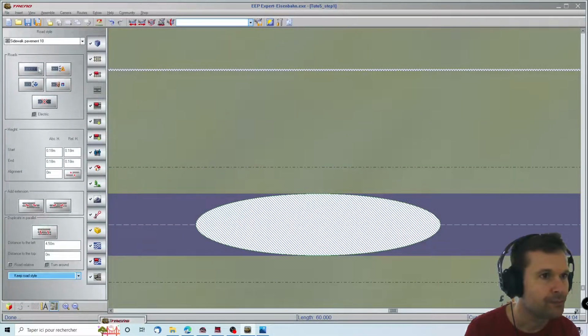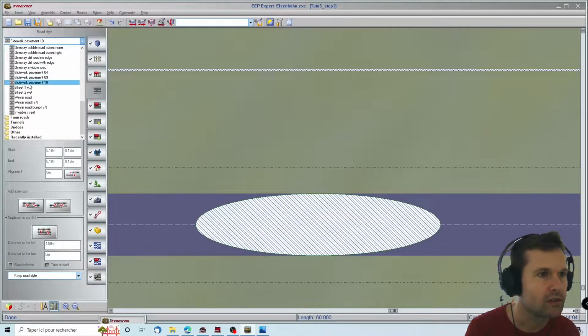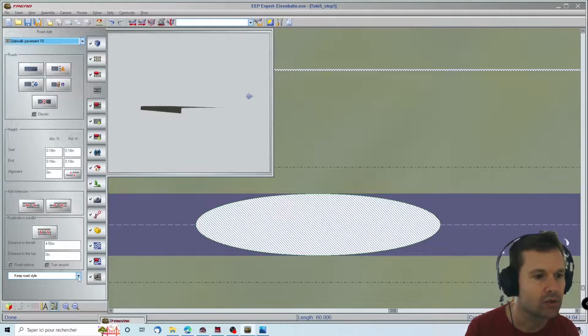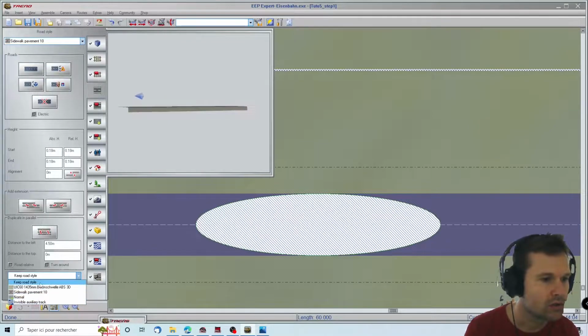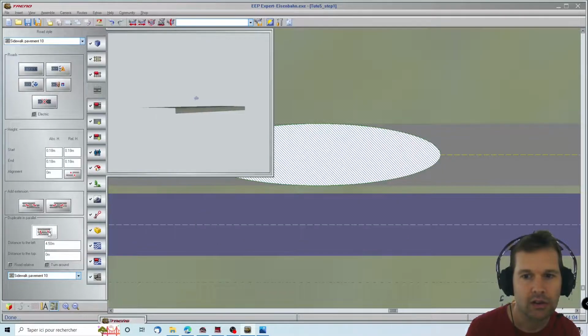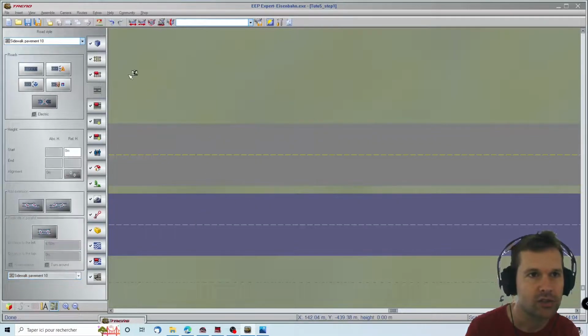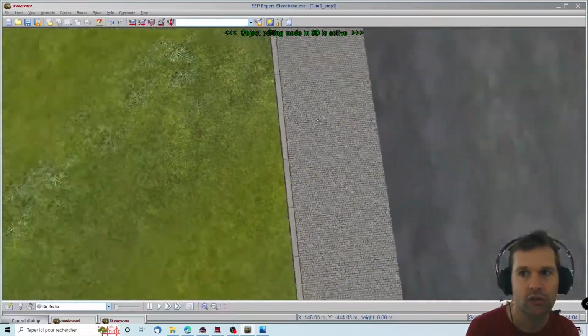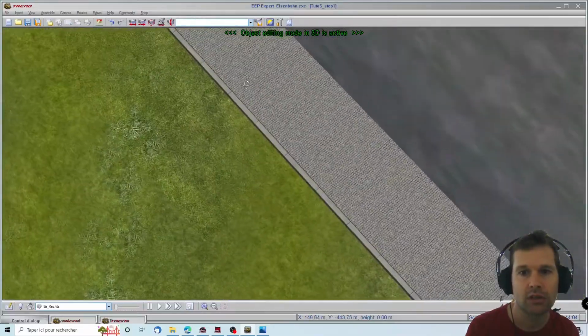Now let's place a pavement. What we want to do is to duplicate a track, but we are not keeping the same style. We are changing it, well, by pavement 10. Have a look in 3D. Okay, there is no gap.